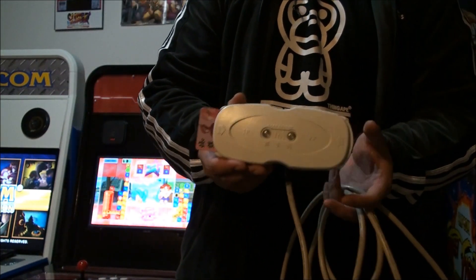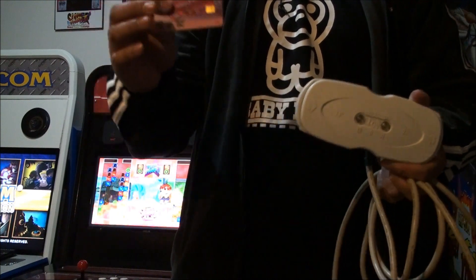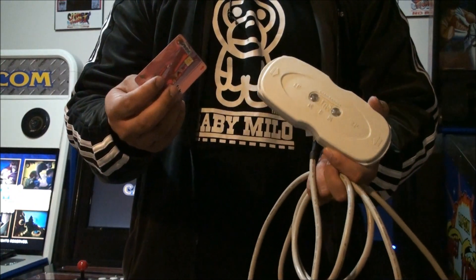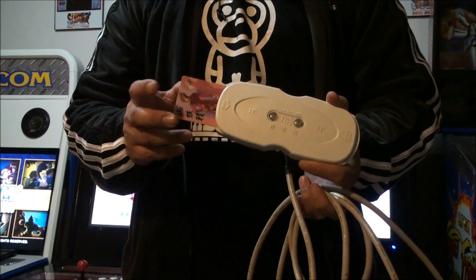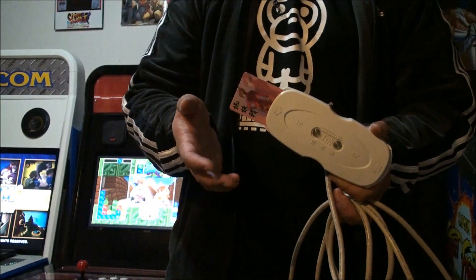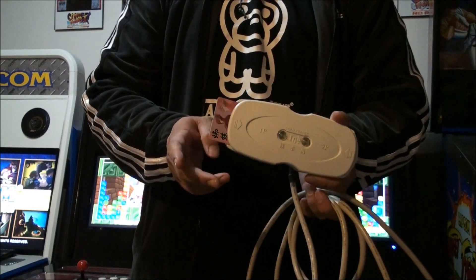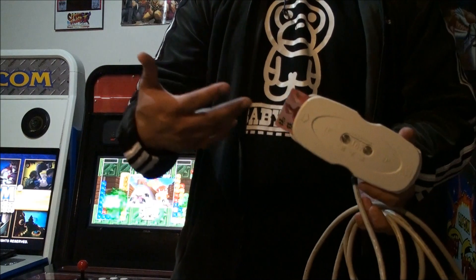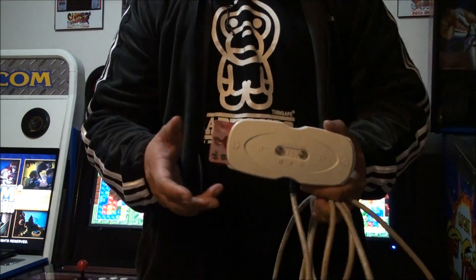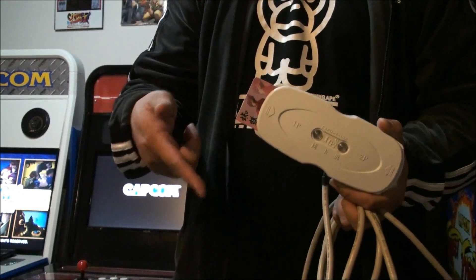Now, when you have the game boot up and you insert your credit, they'll give you a time limit and it shows actually a picture of a card going into one of these, letting you know that you have the option of using a card. What this does — for example, the character I'm using now is this chick who has an umbrella and I have her on level 13. So the next time I boot up the game and I have this inserted, instead of starting back to level 1, I'll be on level 13 and a lot more powerful. But I'm not really sure yet if you can actually continue off where you left off last, where you died.